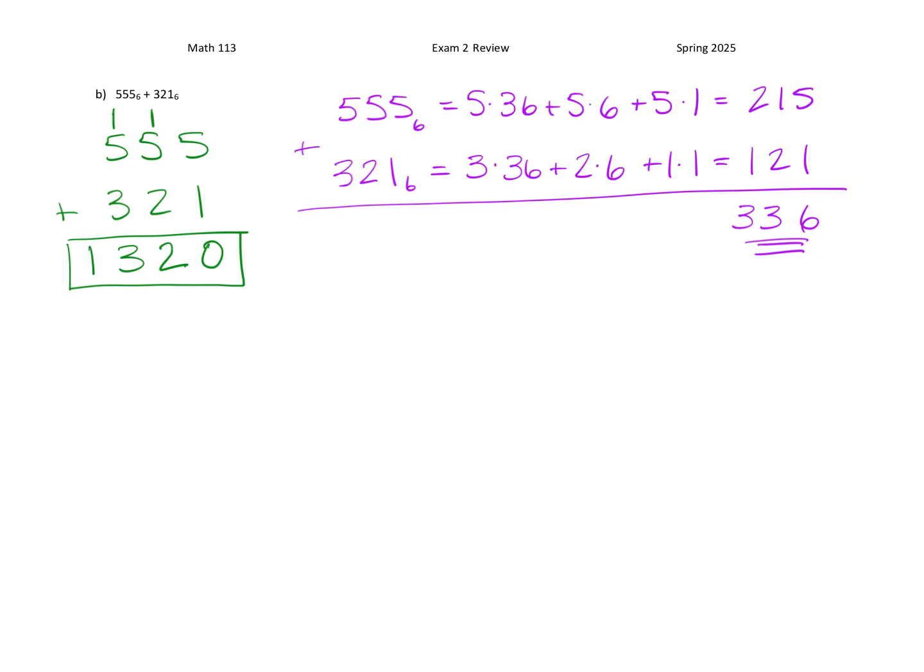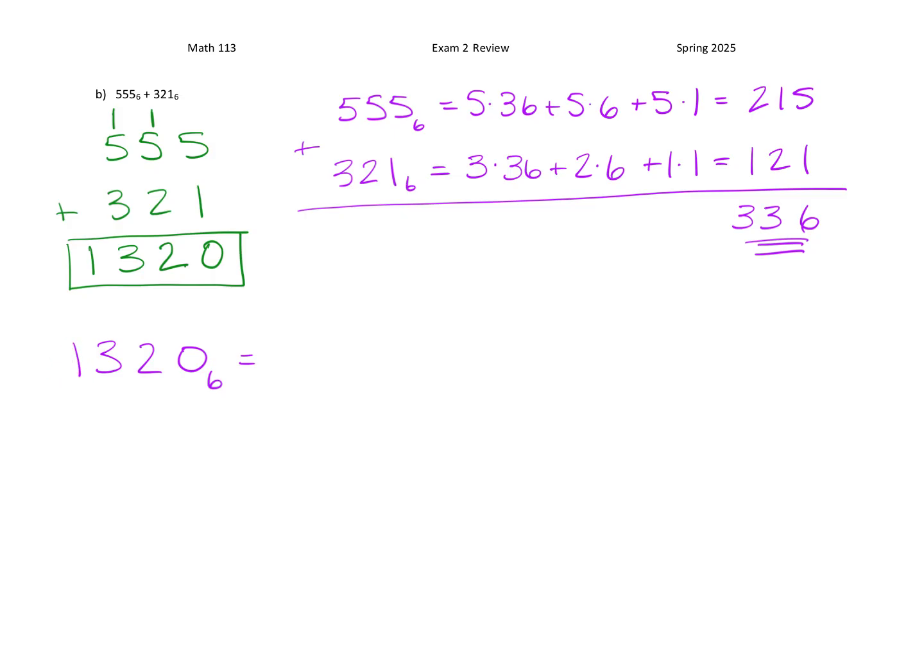Now, I know that when I add this number and this number in base 10, I get 336, which means that this number in base 6, if I convert it to base 10, should be 336. So we're going to go ahead and do that. 1, 3, 2, 0, base 6 converted to base 10. So my place values, again, are 1s, 6s, 36s. 1, 6 to the 0, 6 to the first, 6 squared, 6 cubed. So I need to know what 6 cubed is.